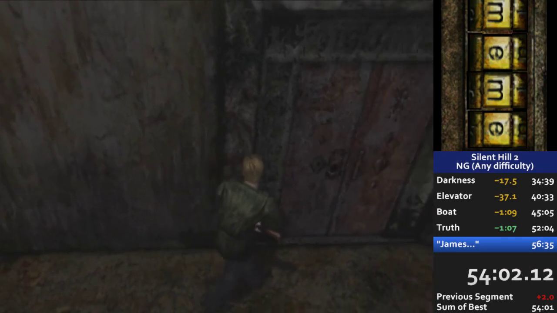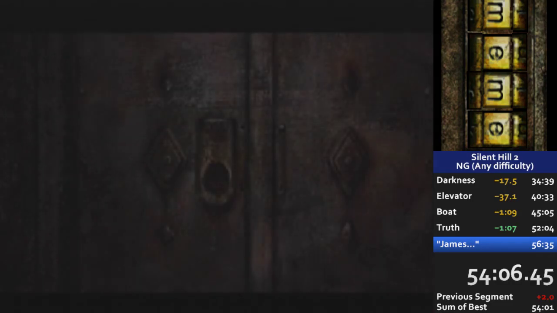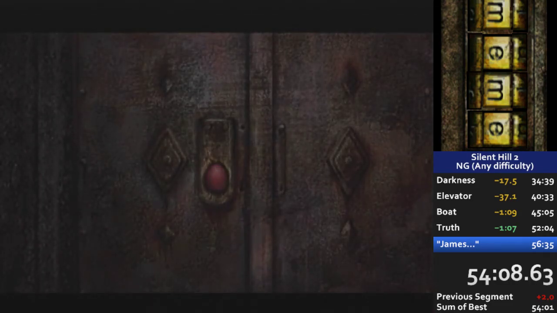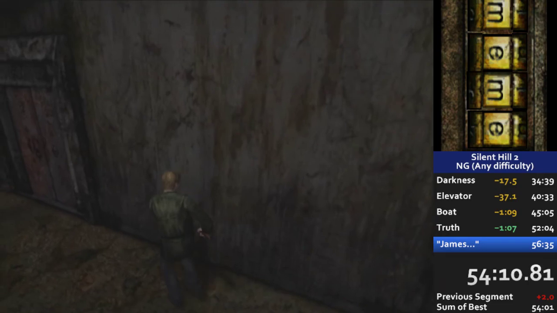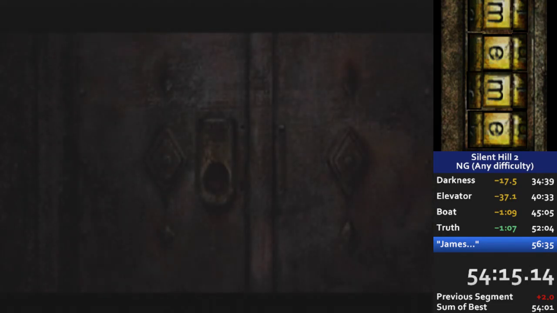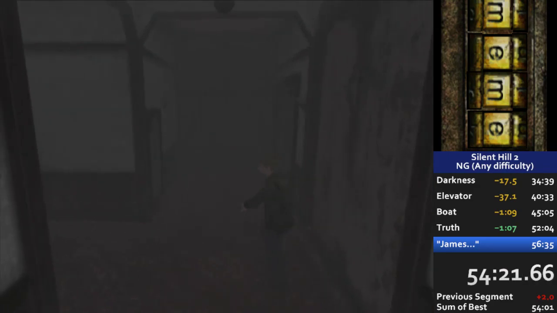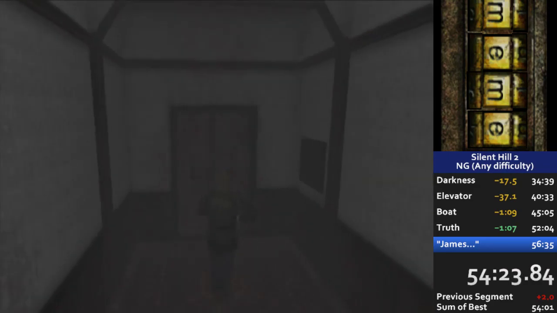Like the one place where I use D-pad. It's just easier than analog. I'm really bad at this room coming up in tank, though. I think I'm just gonna strafe first. Yeah, that's not too bad.